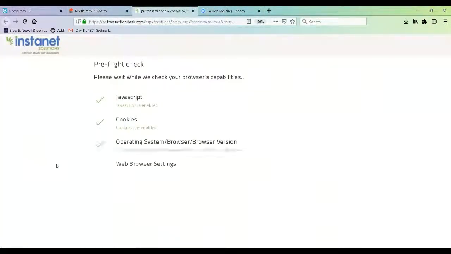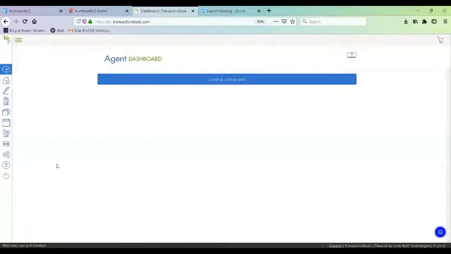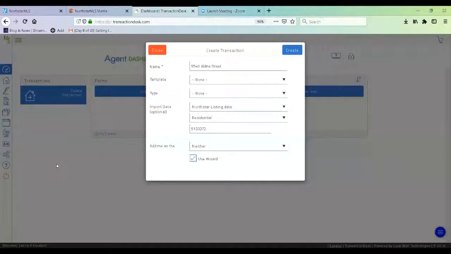And it may have to do this pre-flight check. Just let your browser do whatever it needs to do. All right, and here we're going to come into the Instanet Authen program. There are times that this program can be boggy. So if you find that you are stuck, just exit out of the program and re-enter it again. And hopefully I didn't just jinx myself there, but just let you know it is not uncommon for this program to get bogged down.